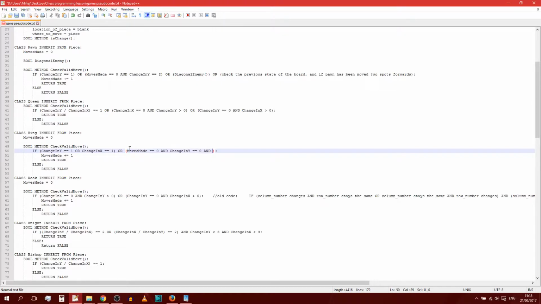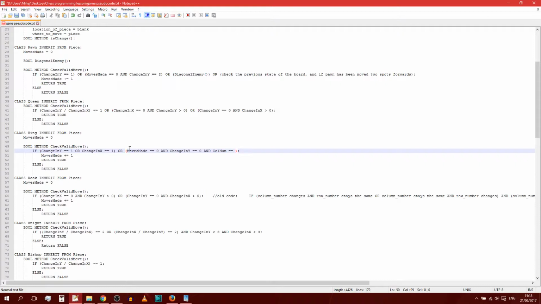Now, as I said, I don't want to call it change in X because it's dependent on which side you want to move the king to, which is why I'm going to call it column number like I did before, or col num.